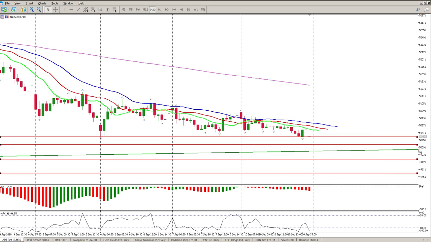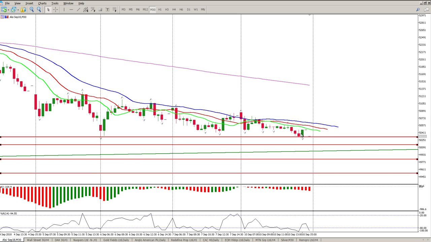I would be looking to take profit in this 50,000 area, okay? Regardless of what is happening, even if we start running hard, in this 50,000 area the buyers are going to step in. Whether it's a short-term bounce or whether it's a turning point is irrelevant. The big fact is that we will find some buyers here to move it back up. And if it does move up to a sort of lower high, then obviously there's another opportunity to get short again. Okay, so that's kind of the way I see this today.